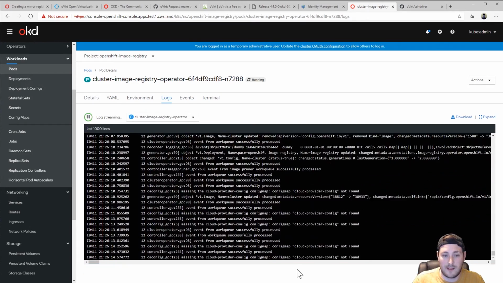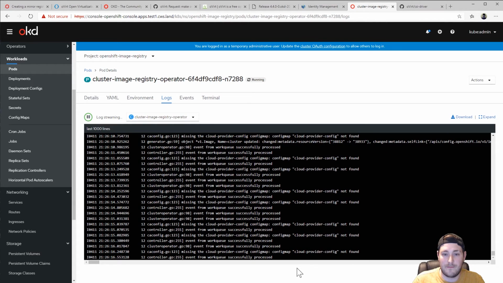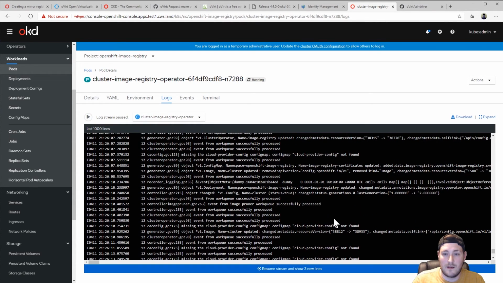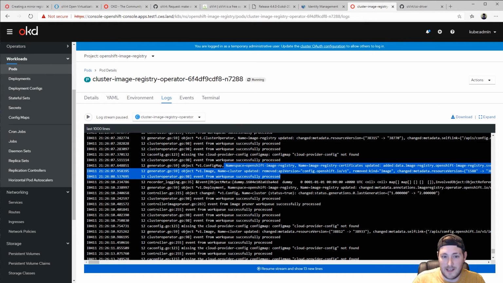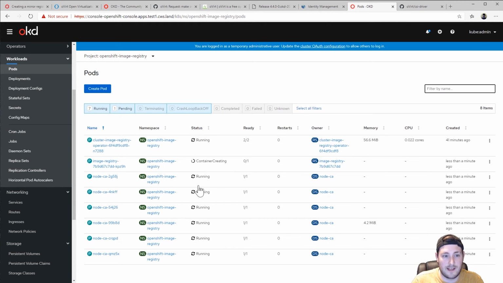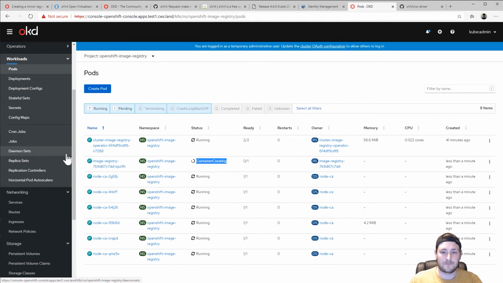Whoa, it's doing lots of things for us. Don't care about cloud provider. Yeah, there we go. So we can see it's doing stuff based on the logs there. If we go back to pods, we'll start seeing, there we go, a ton of pods have just been made available for us. So once this is started, that means that we'll then be able to deploy a sample app. So we'll do that next.